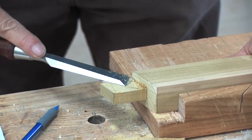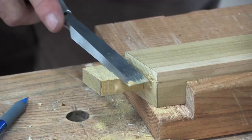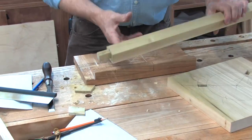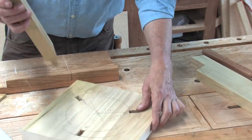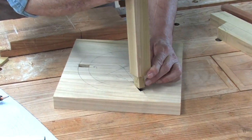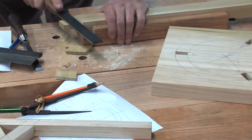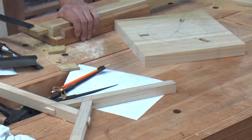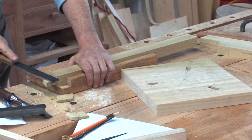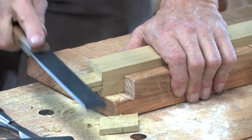So this flat part of the tenon is actually acting as a guide for the chisel to pare that off. So now I can see how close I am to fitting in the mortise in the seat. And I did number these so that I'm fitting a specific tenon to a specific mortise. And that is too wide. So I'll just take that width down. A lot of times with this, if you've cut it on the bandsaw, using the saw marks will show you if you're taking it off evenly, and that'll give you something to aim for.